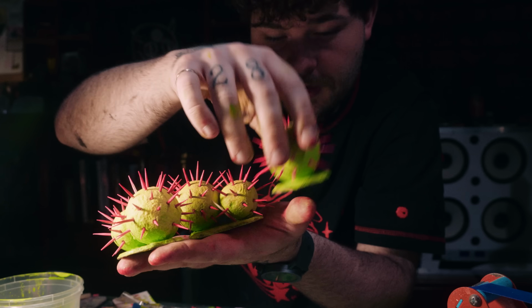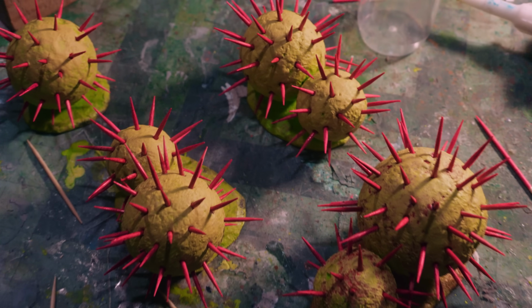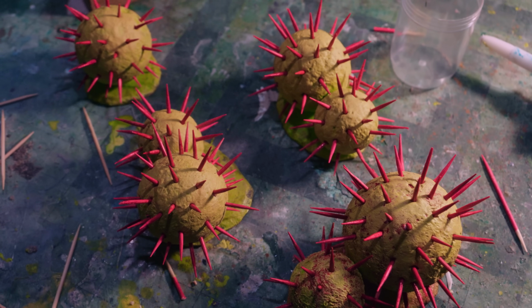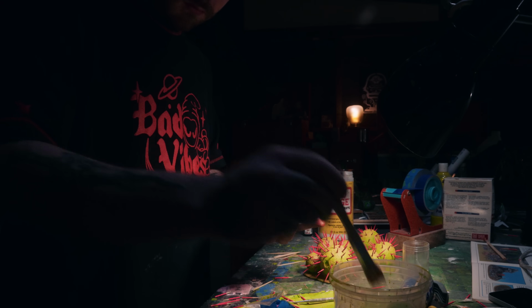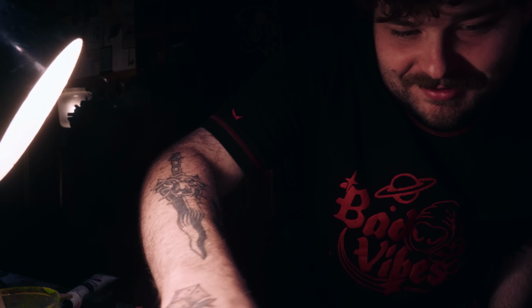I think we've done toothpicking. And now I want to seal all the toothpicks to the body. And I'm thinking Mod Podge and maybe paint or pigment or something, just to tie it all in. Red. Oh man, okay. Right.